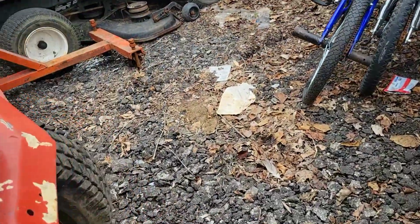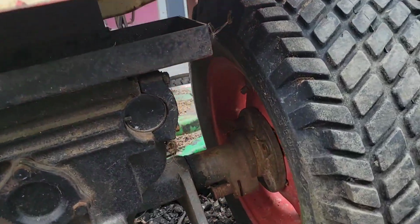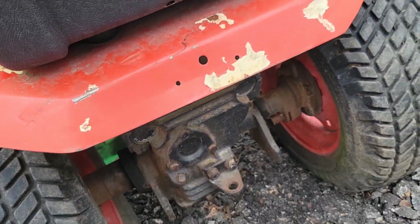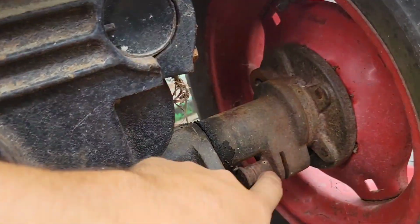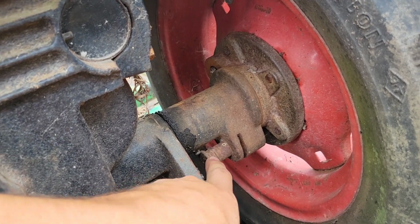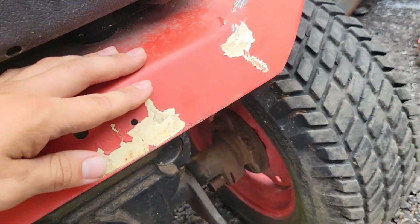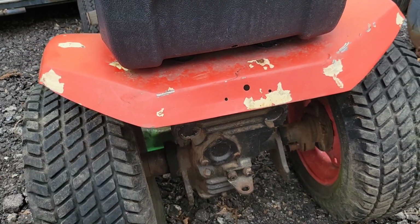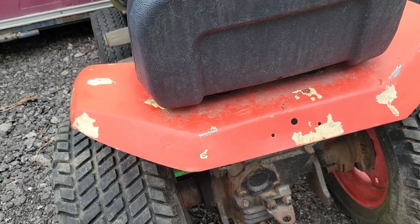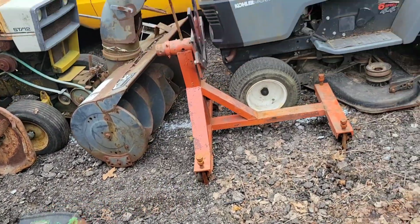Snowblower, and a lot of these came with tillers. Well, this doesn't look like this one has a rear PTO. Some of them do. Oh, then the other thing is, these always rust up. This one's pulled out, but these always rust up in here. This pin, if you put it in, it locks the rear wheel, so they both spin at the same time. Kind of like posi, I guess, or posi, whatever you call it. So yeah, those are pretty neat.